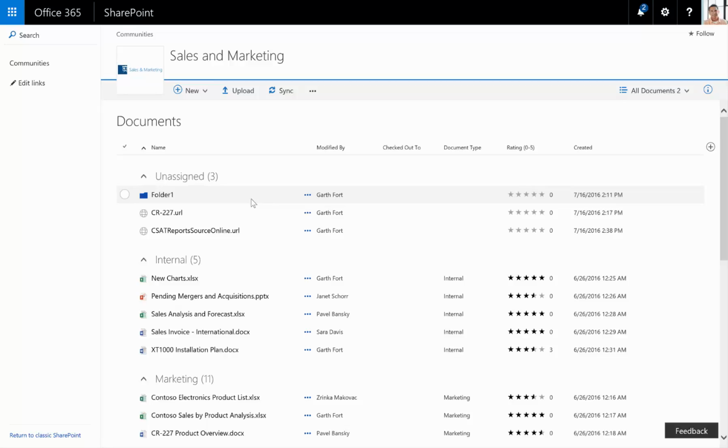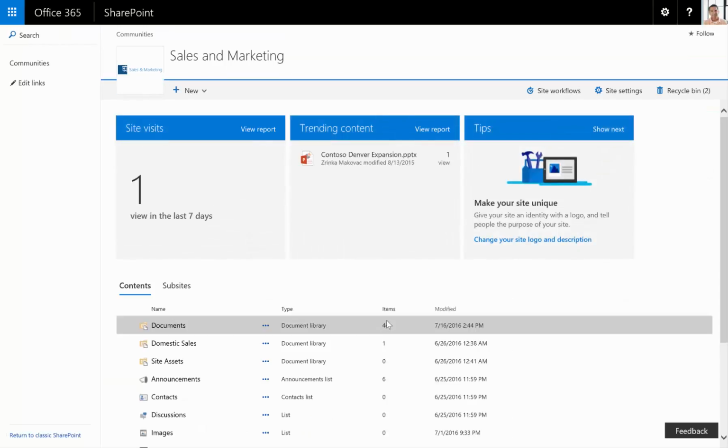But around the same time as the new library UI, there are a couple of other things I wanted to mention for you to be aware of and be thinking about. First of all, if you are using 365 and you go to Site Contents, this got a complete rewrite as well. Notice this is vastly different than what you usually get. We still have links to workflow and site settings and the recycle bin. That's all still here. But now we get some usage activity, like site visits, where we can get a quick link to the report.